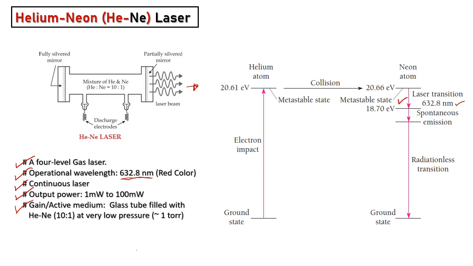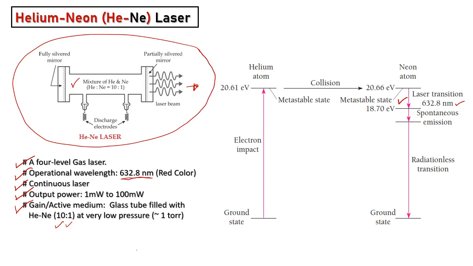So this is a very common helium neon gas laser in which achieving population inversion is very efficient. Let's discuss it. You can see here a mixture of about 10 parts of helium and 1 part of neon at a low pressure of around 1 torr is placed in a glass tube. This is our glass tube, and it has a parallel mirror at both ends. One is a fully silvered mirror and the other is a partially silvered mirror, through which we are going to get our beam.